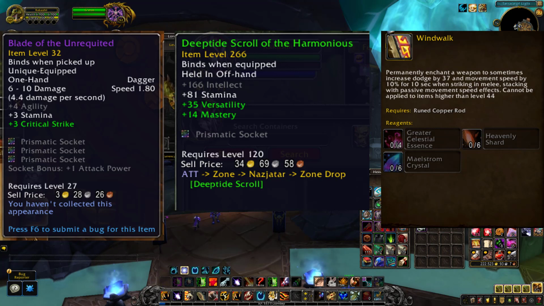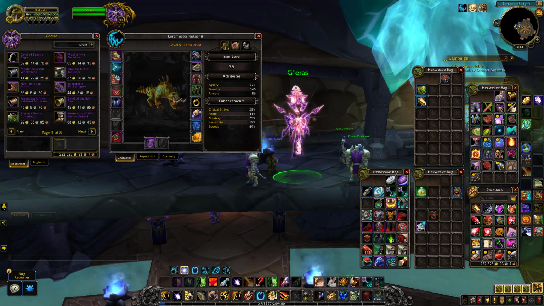For your offhand, what you are going to want to get is a Legion item or a BFA item that has bonus rolled an extra socket on the offhand. They're pretty common right now since a lot of people do Freehold and things like that. So it's pretty easy to find an offhand on the auction house as of this moment that has a socket.